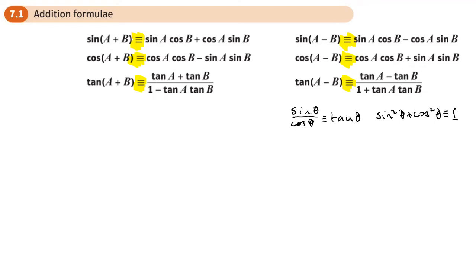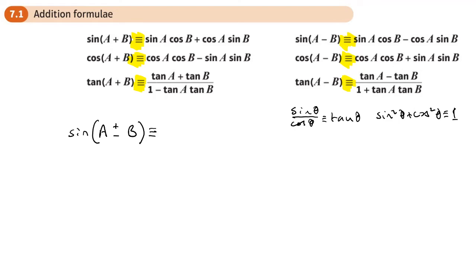Now these identities are to do with angles. There seems to be a lot of them, and it seems to be quite confusing at first. They're easy to remember, and actually we can summarize these 6 into 3. So let's start with the sine one. So sine A plus B, or it could be A minus B. I'm going to combine 2 into 1.